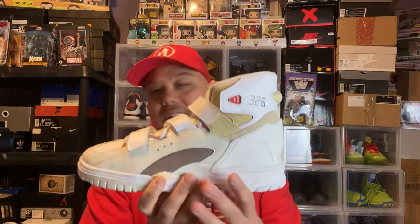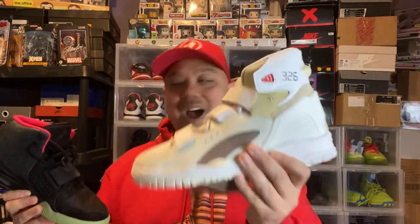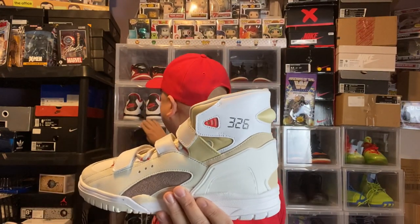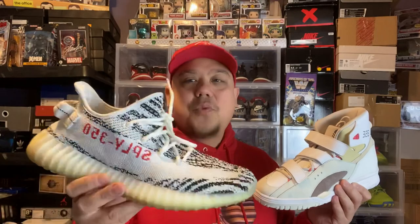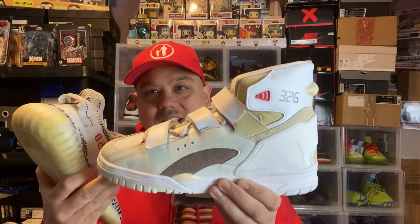Pretty impressive for his first shoe. But seeing this, I didn't get the vibe like seeing other sneakers — like I didn't get that 'oh my God I have to have these' feeling. Like when I seen these other ones I was going crazy. The sneaker addict was in full force, but not with this one. It's a cool pair of kicks and I definitely like them a lot. Quick sneaker battle — do you like the Yeezy 350, which is a pretty plain Jane sneaker but super comfortable, better than the new Kid Cudi sneaker? Leave that in the comments.